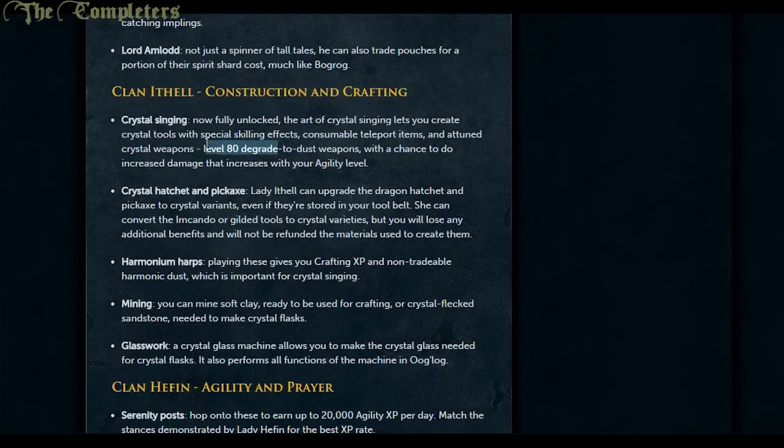It saves you on doing dungeoneering, I suppose, so you've got the option to do that, with the chance to do increased damage that increases with your agility level, which is a nice little boost to the crystal weapons, considering they're the same level as chaotics. So basically, you get your basic normal crystal weapon, then you can turn it into this enhanced or enchanted, whichever you want to call it, crystal weapon, which is the equivalent of a chaotic weapon.